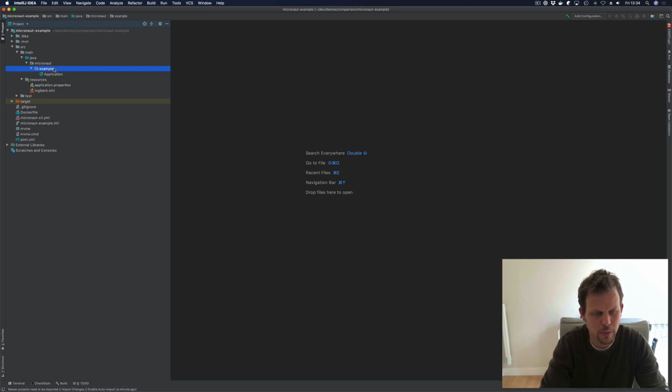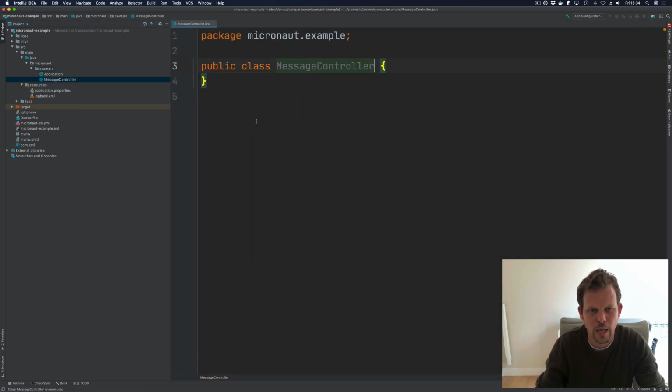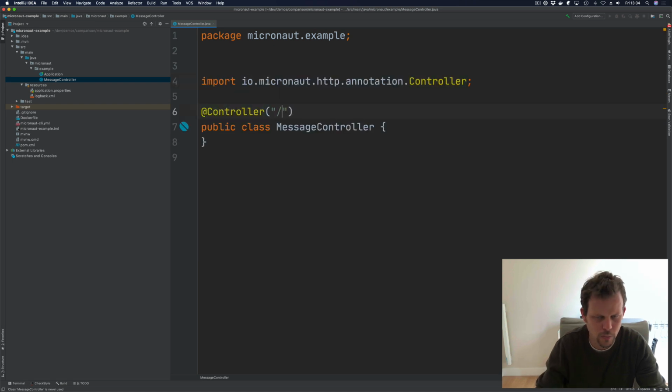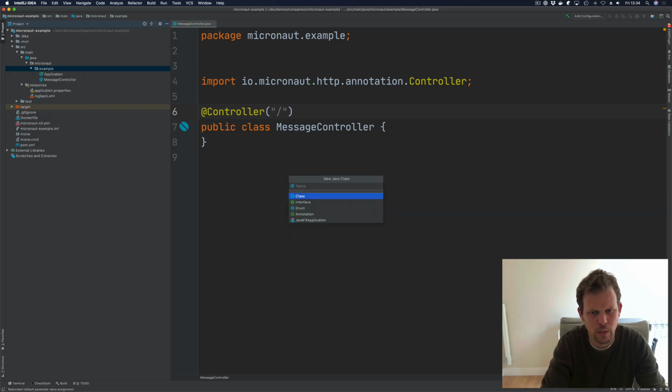So let's, for example, create a message controller, and this is going to be my web controller that's going to respond to the root URI. I want to inject it with a message service, which I'm going to demonstrate, using a factory to create.